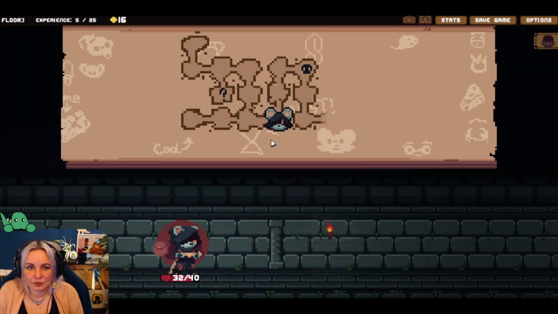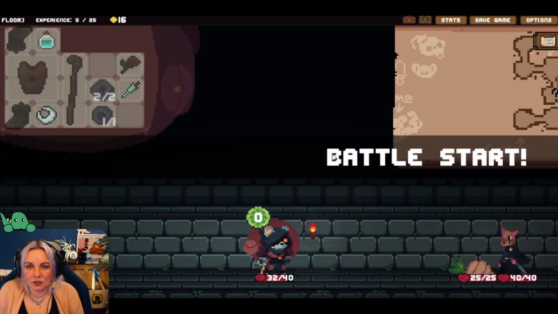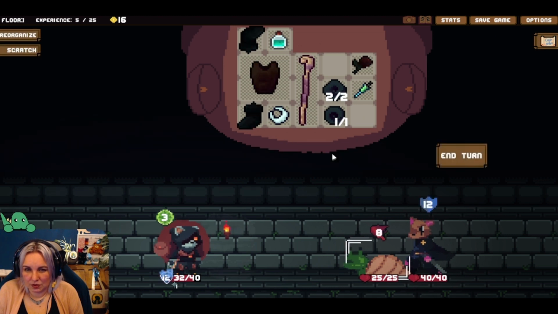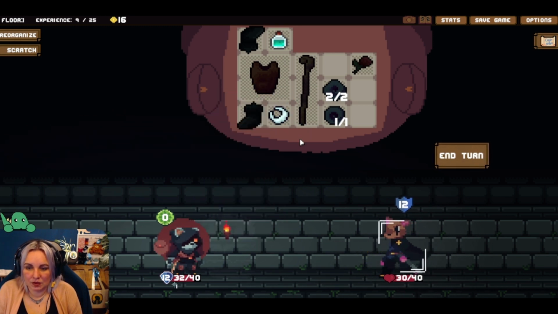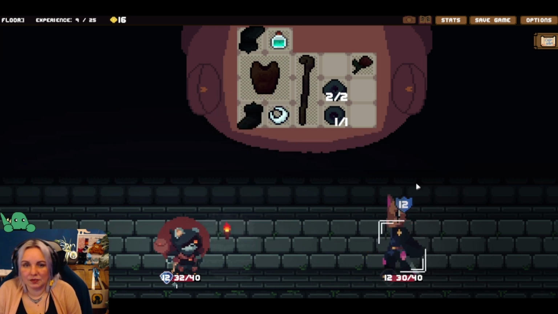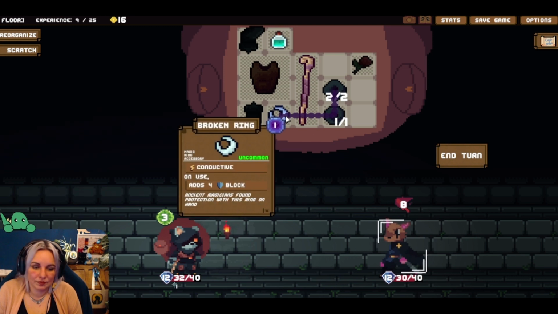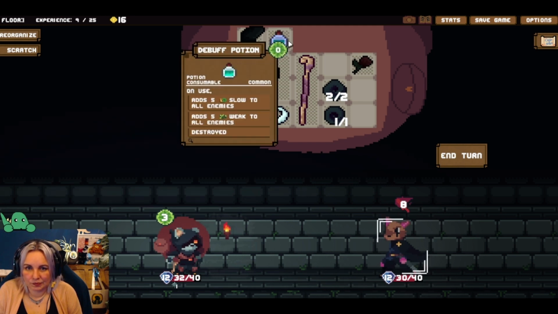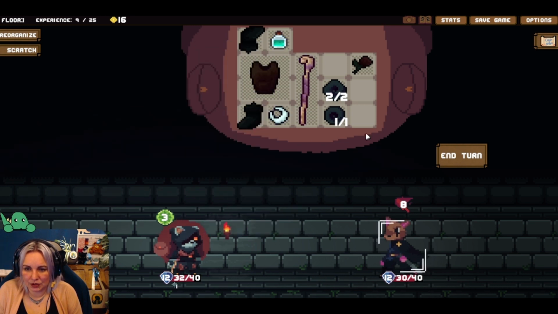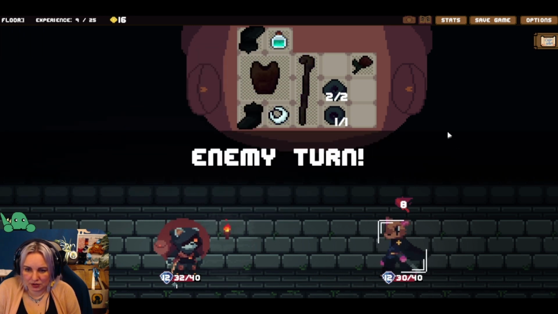Alright. Gotta go. I have 12. Ooh, 12 right now. That's nice. Don't wanna do that. I can just wait. Do your damage.